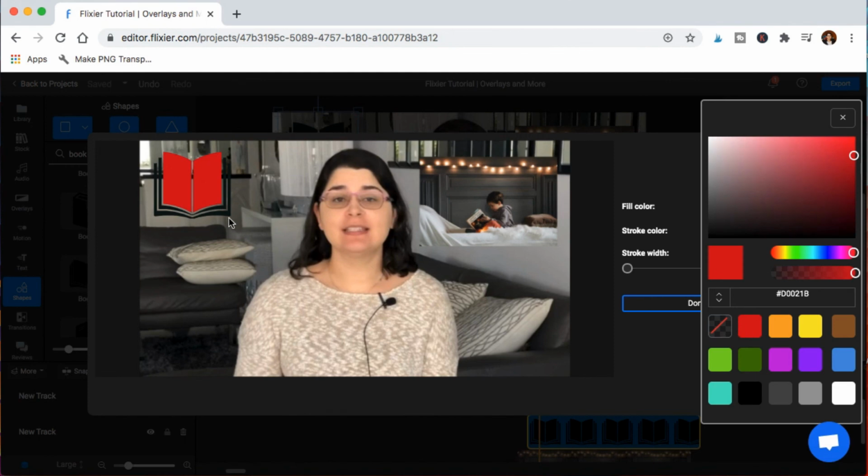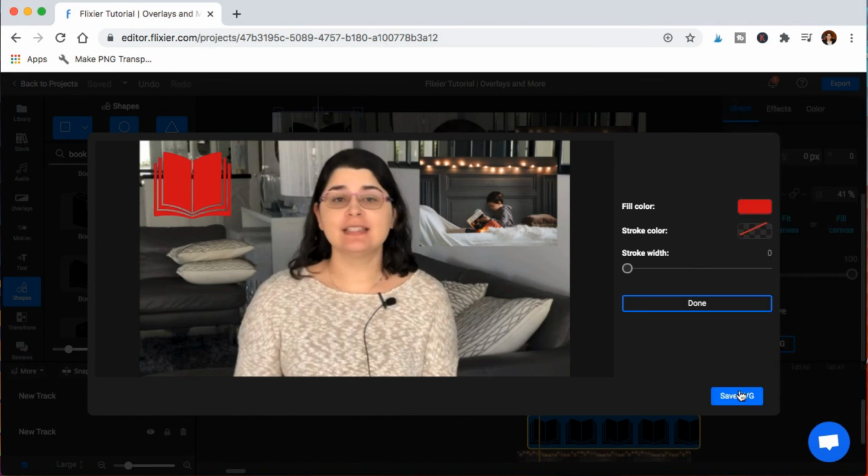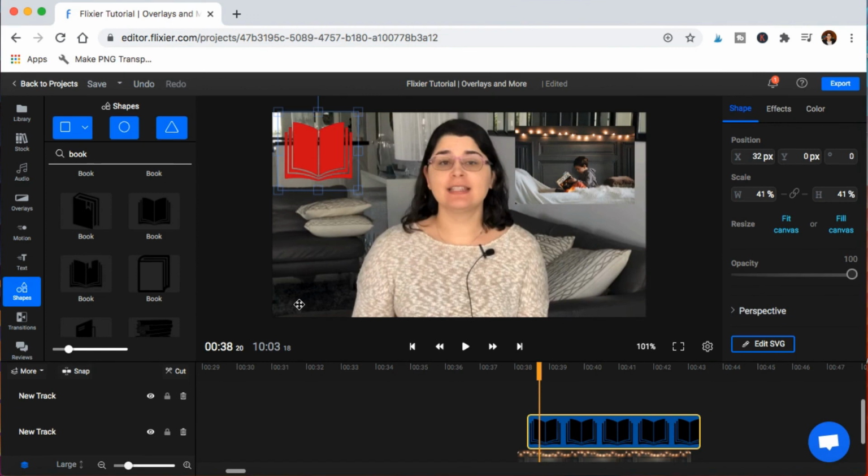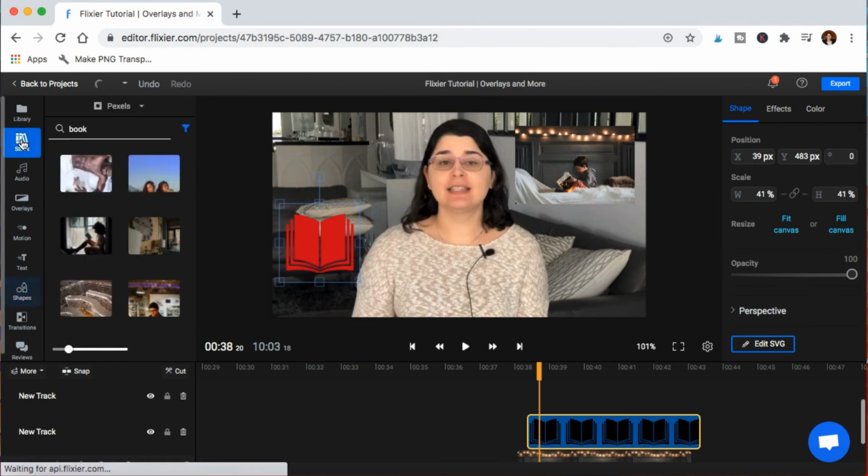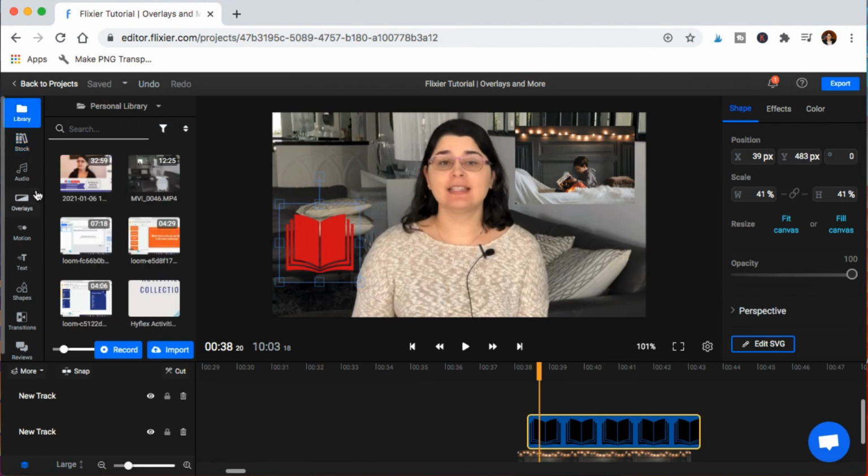So you can just go around and change the whole thing to be a different color. Okay, and now you have that saved, so it's easier to see there, and you can move it around however you'd like. So you do have shapes here as a possibility, along with images or videos from the stock library or the ones you download and import yourself.